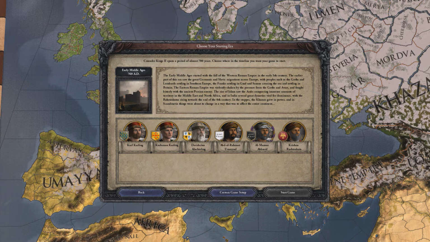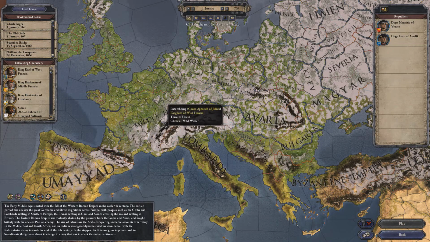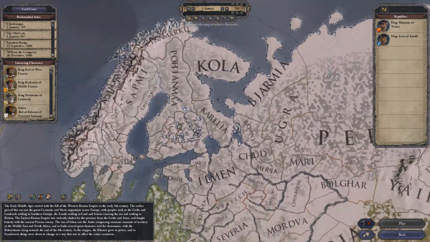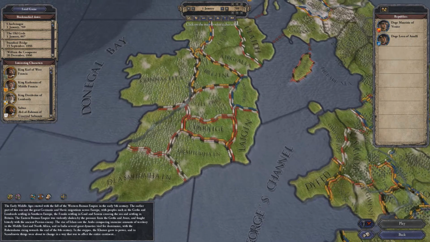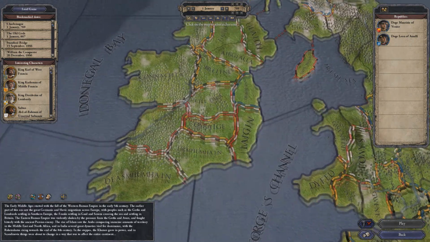Now I'm going to be doing a custom game start rather than one of the suggested ones. That'll enable me to pick my starting land. Now you can start anywhere you like. I'll try and explain as I go along for those of you who've never played it before and maybe seen it for the first time. Now I think I will start in Ireland, as that's where we're from originally.